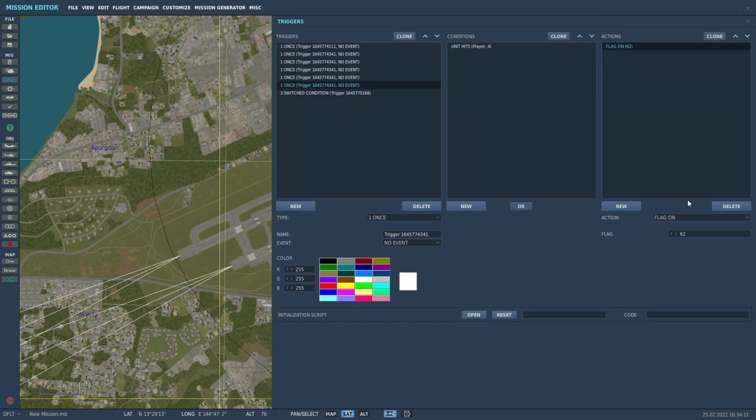So when something happens, you want AI task push, and then you select the task of the radio unit to bombs away, and then he's going to play that radio transmission on that frequency. And if the player has a radio on and tuned to that frequency, then he's going to hear it. But if the radio is shut off or he's on the wrong frequency, he's not going to hear it.